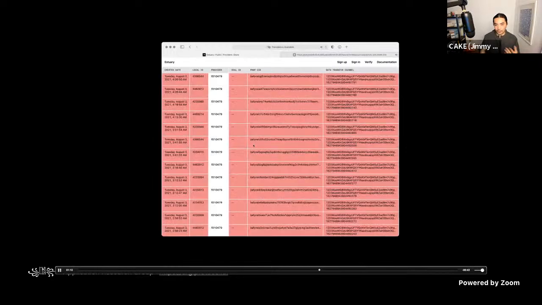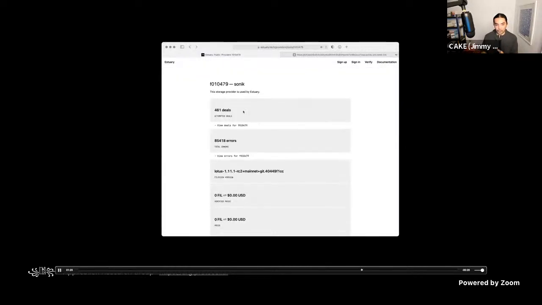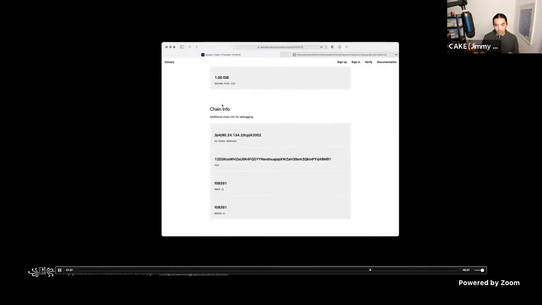So here are some logs from one miner where we have produced some issues on our side that have caused them some problems, so we can see, okay, whatever we're doing isn't working. The deal didn't make it on chain on time. And this really helps with debugging and making sure the network is resilient for everyone else.